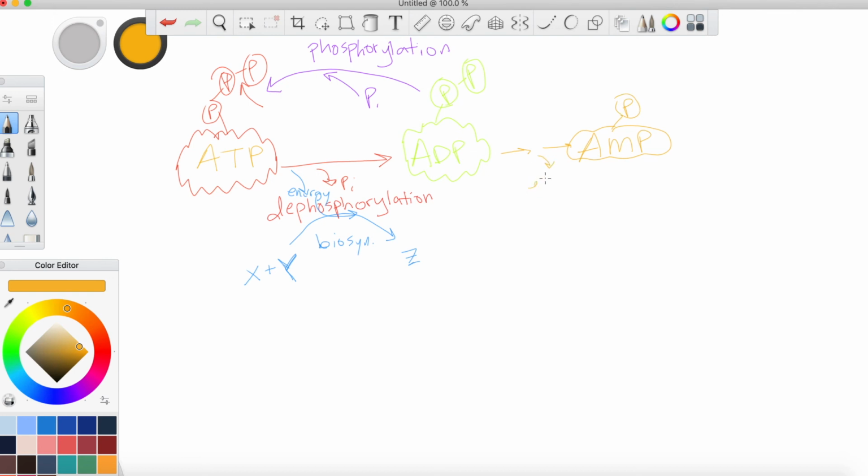So there still is energy that's released here, but it's much lower. And this process usually triggers kind of survival mode.